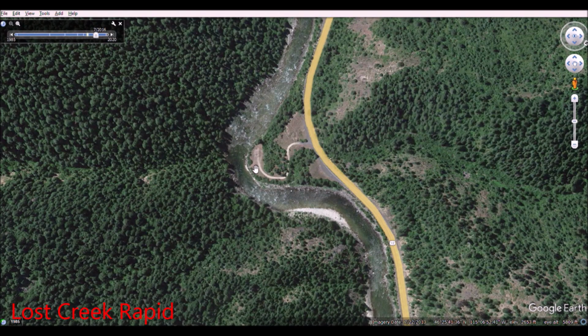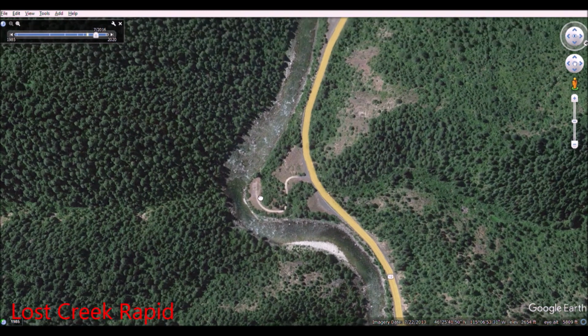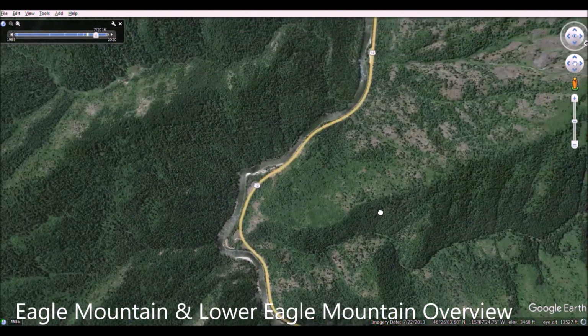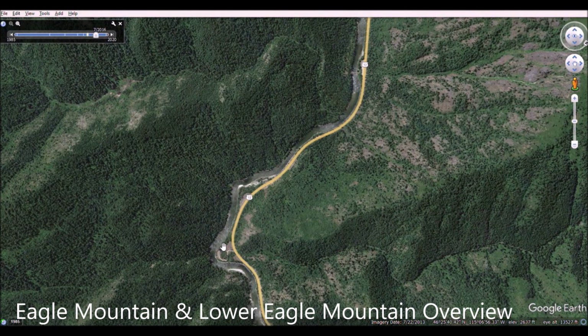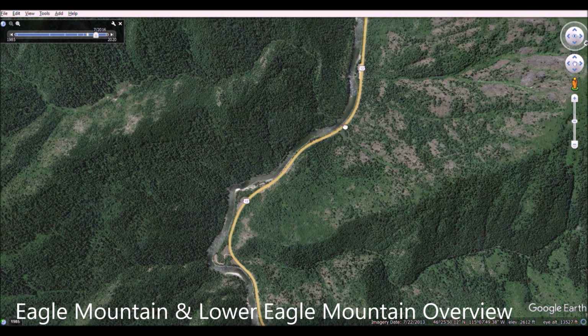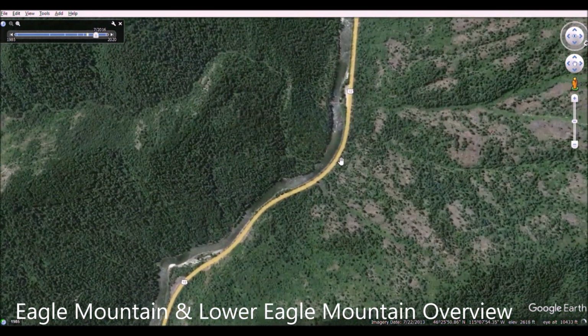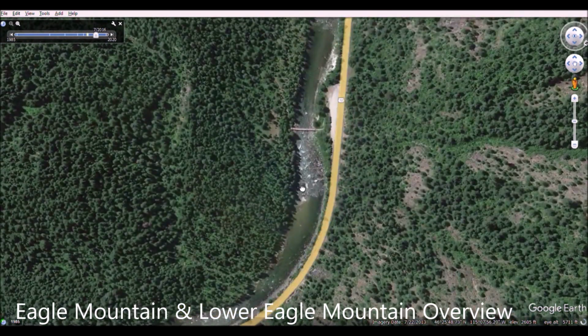Alright, so we have Lost Creek. We took a look at that. So now we're just going to zoom out. Okay, and what's the next thing we come to? Well, here's Lost Creek, and then you just kind of have a straight corridor. And then you're at Eagle Creek Pack Bridge. So I don't know if you can see that. We'll just zoom in. So there you go. So Eagle Creek Pack Bridge. You know what I mean?